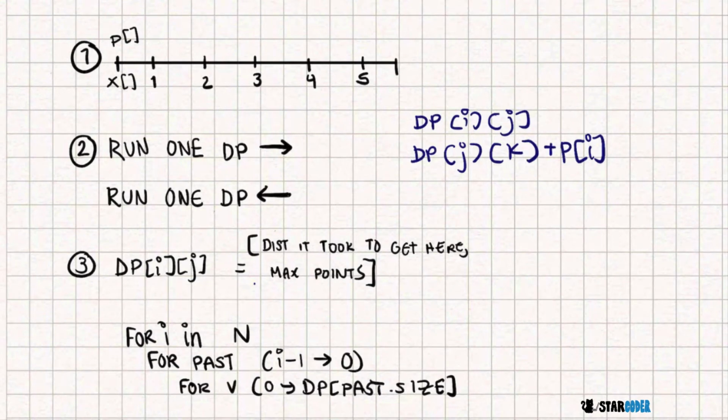So we're going to loop through i, our starting point, then loop through past, which is our j point, and then loop through v, which is our k point. v goes from 0 to dp[past].size, so it loops through all the valid values in dp[past]. Then we look at dp[past] and check the distance between i and past. If this distance is greater than or equal to dp[past][v].first, then we can make a valid jump.